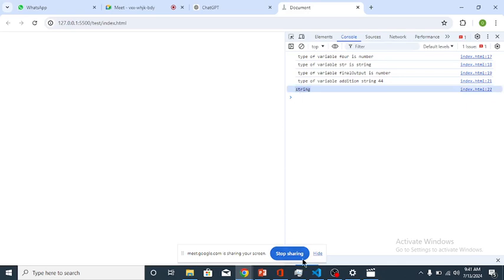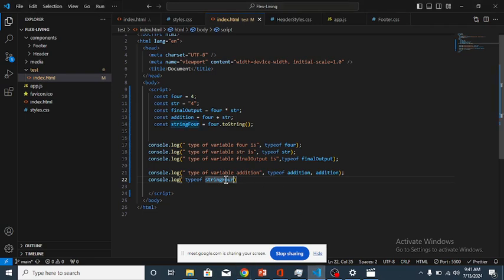In this case, this four, which was the number four, was converted from a number to a string. It's called explicit coercion, or direct coercion. No, let me use the word explicit. Explicit is clearly defined. What it means is that we deliberately converted it by ourselves. These other ones that we're having here are implicit coercion.